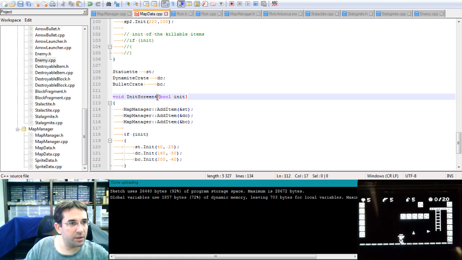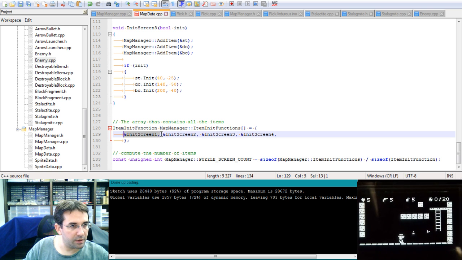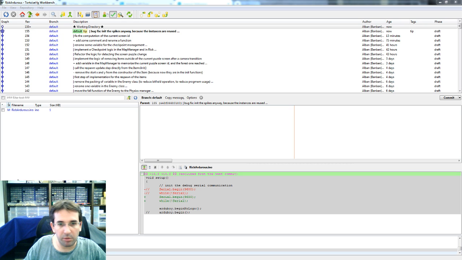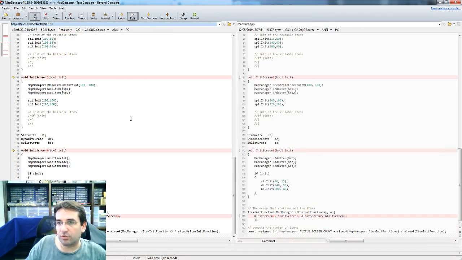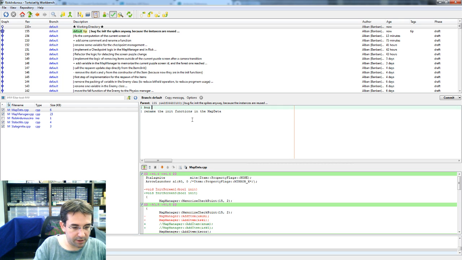This is 2 and this is 3, and it's 0, 1, 2, 3. Okay. All right. I think it still compiles. Yep. So let's commit this. So yeah, I just rename some stuff. Rename the init function in the map data. But more importantly, bug fix.